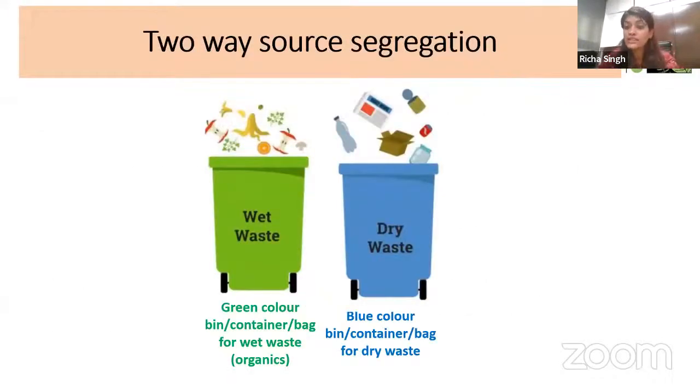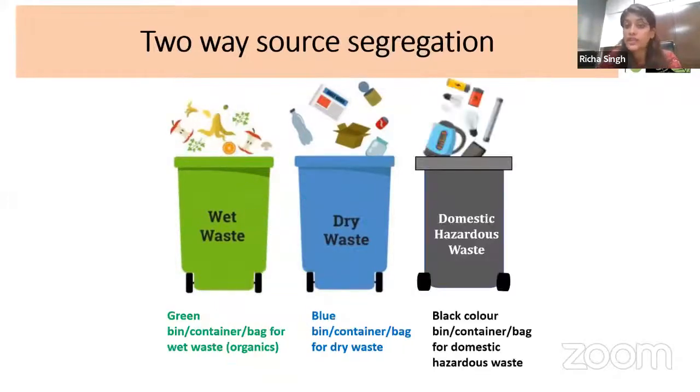So, when we say source segregation, if it is segregated in two-way, which is a basic requirement, this is also not good in terms of management of domestic hazardous waste. Similarly, three-way segregation is also not good, because as per the law, the blue bin, meant for dry waste, can also receive the sanitary waste. But in that case also, a lot of segregation will be required once the waste is collected by the ULB.